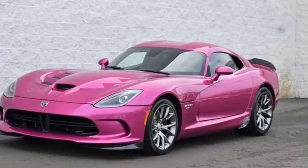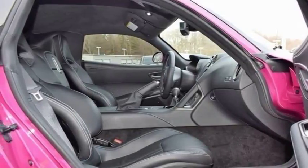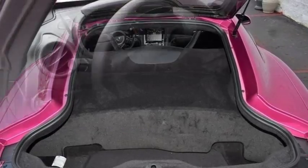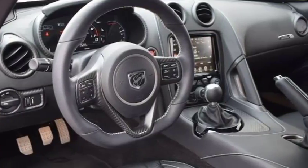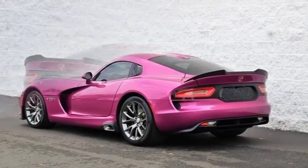The depiction from the dealership says the auto is perfect, and having just a little more than 2,000 miles, it's experienced a fresh service. The asking cost is $155,800, which is positively a considerable amount of coin, but it doesn't appear to be out of line for a special release vehicle like this.